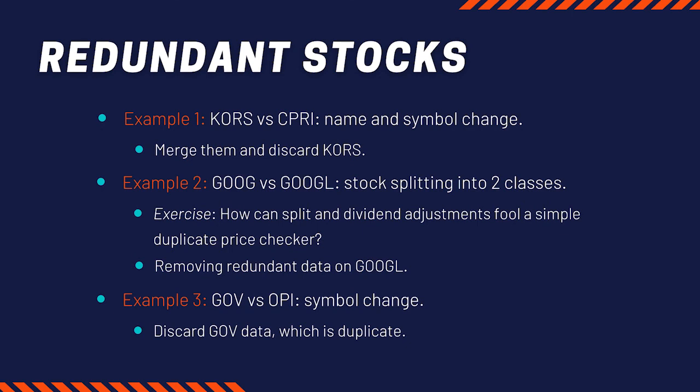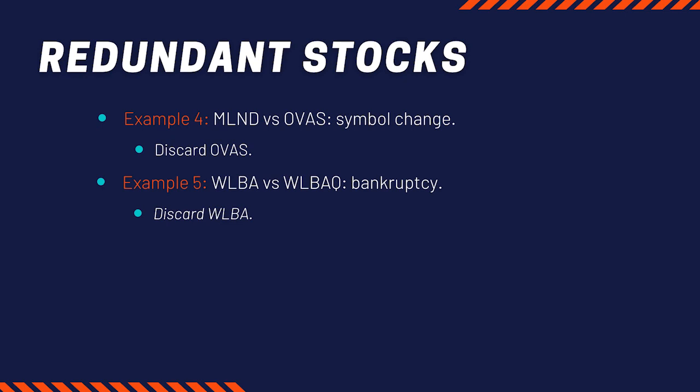Okay, so here are a couple of the conclusions that we found in that notebook when operating correctly. You had a symbol change. The other one was just due to bankruptcy. And the more recent one is the one with the Q on it, and it's backfilled with the WLBA data.